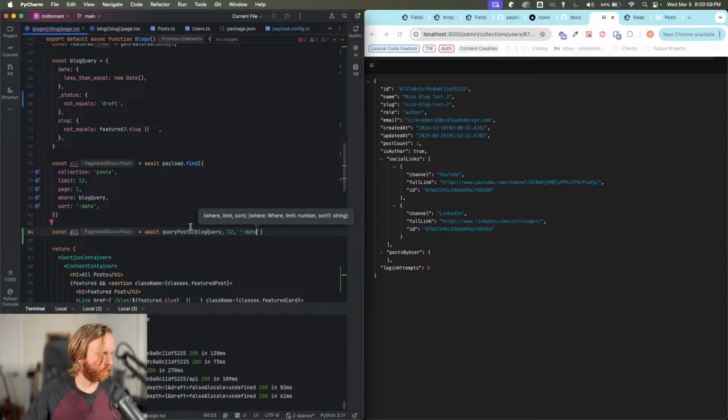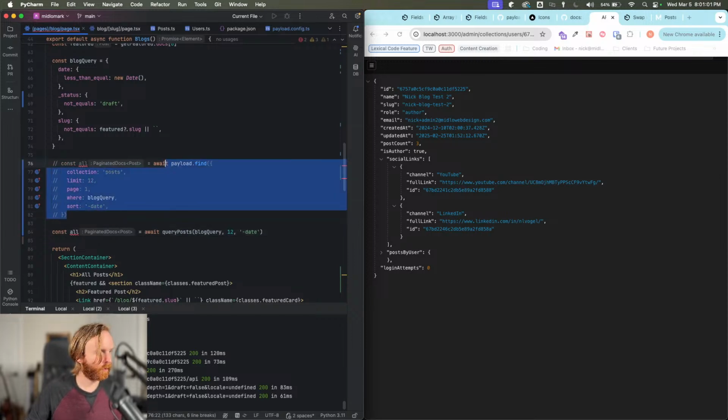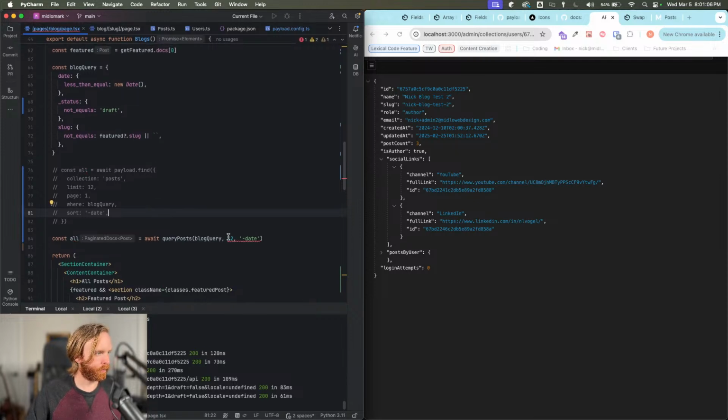We're probably gonna have to, let's first get rid of that. All right. So let's do an object instead. We'll do where, limit, sort. So that should fix that up.